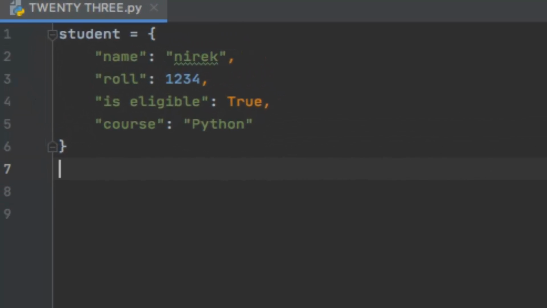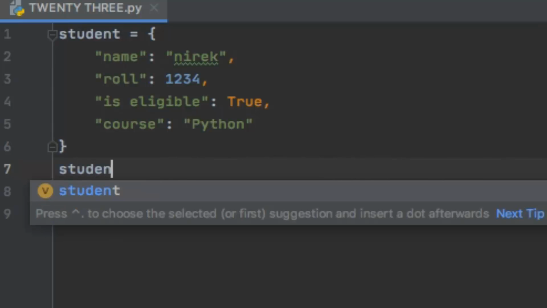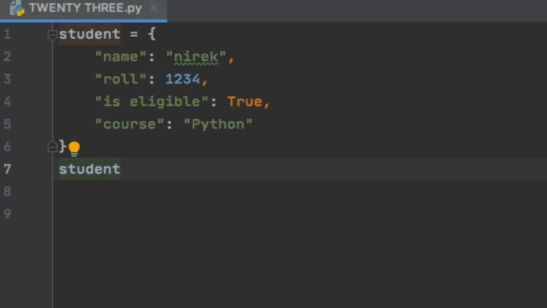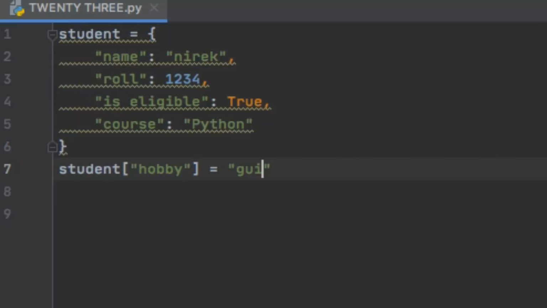Now if you want to add some more key value pair to your already existing dictionary, you can also do so very easily. What you have to do is simply type the name of your dictionary and the new key which you want to enter. For example, you want to add hobby, right? And equal to, then we define, for example, guitar.